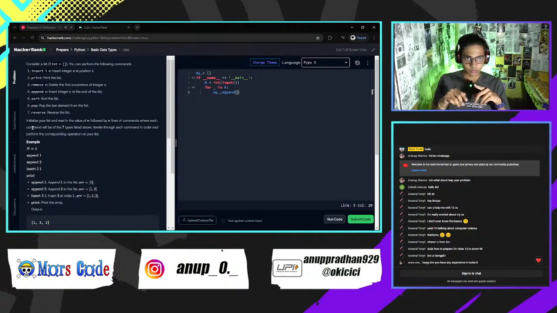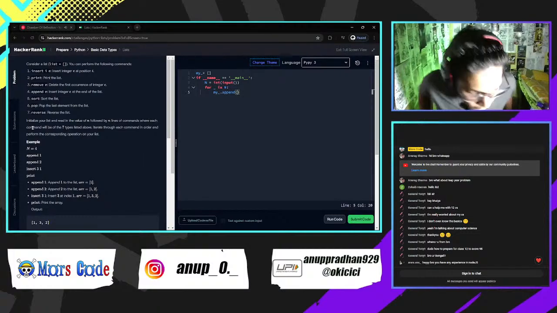List is equal to empty brackets. You can perform the following commands. Insert i e, that will insert and print the value. Then remove it. But how can we check this? It will be stored like, okay.